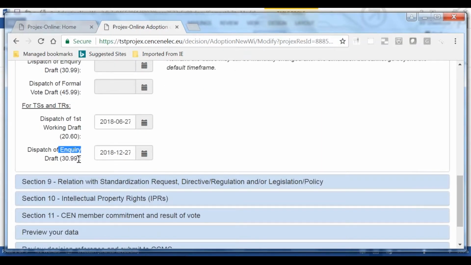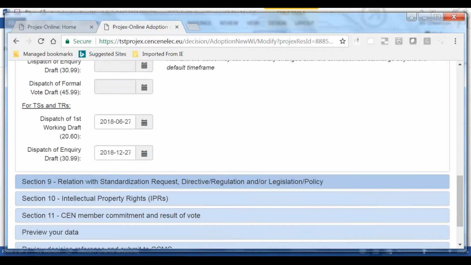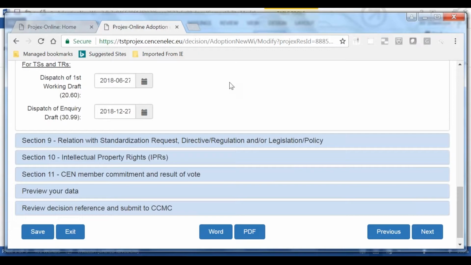Regarding standardization requests and the directive regulations, they are visible on Projex Online already. It is not the case currently for the question 20, and we will investigate if this information could also be added into Projex Online.